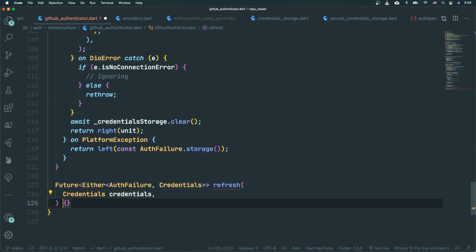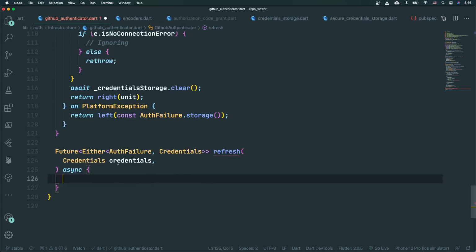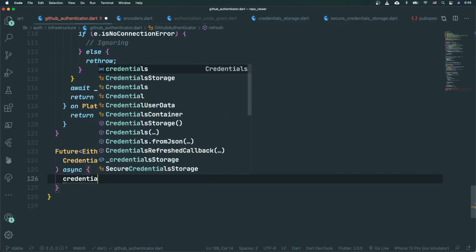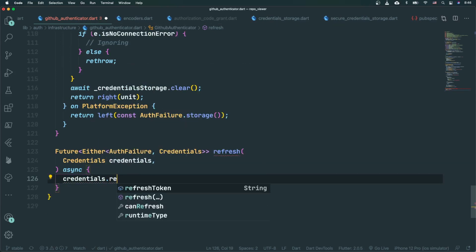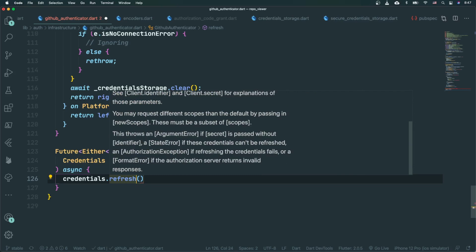It's gonna be asynchronous. And inside of here, we can utilize a method which is directly on the credentials object, which is called refresh. Now, if we take a look at this refresh method, at its documentation, we can see that it throws an argument error if secret is passed without an identifier. And also what's important, it throws a state error if these credentials cannot be refreshed.